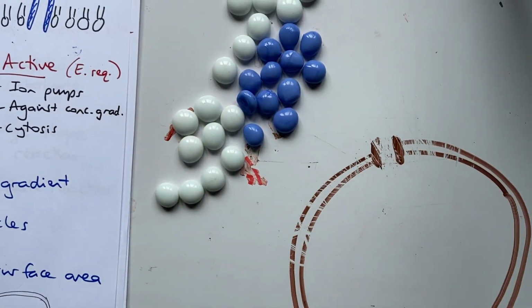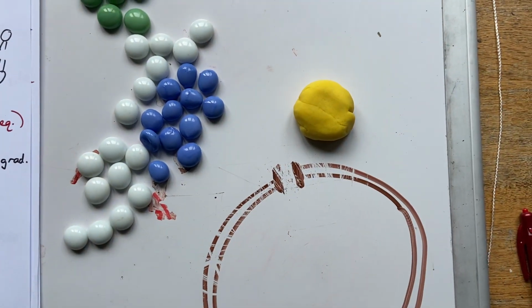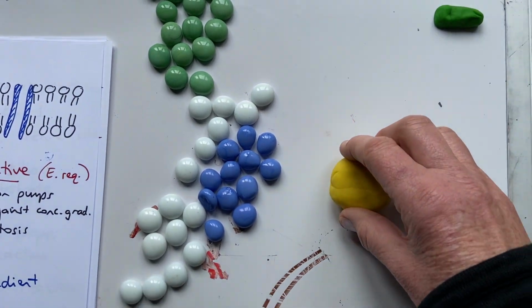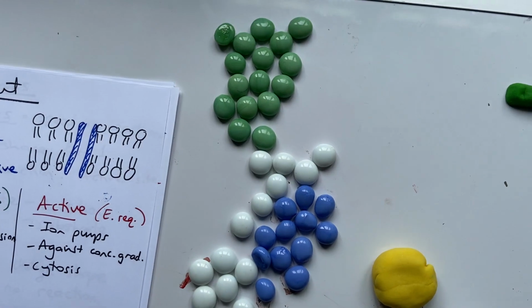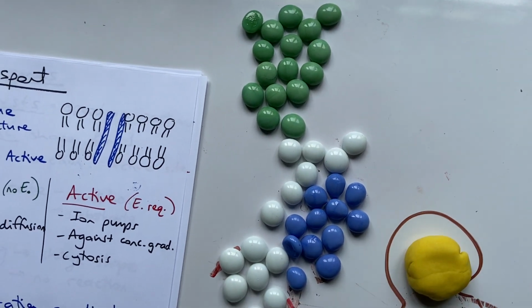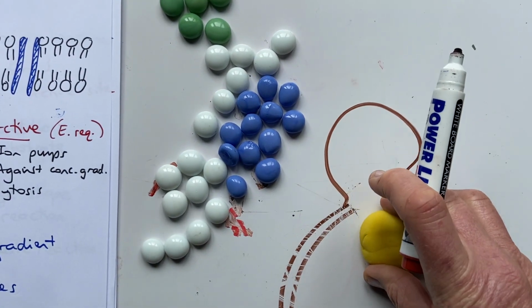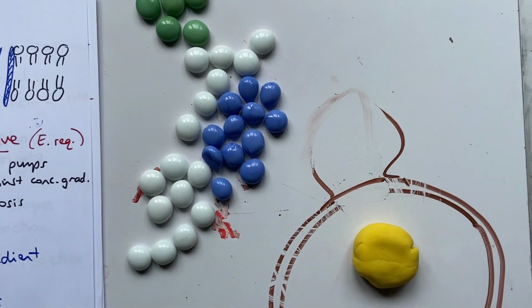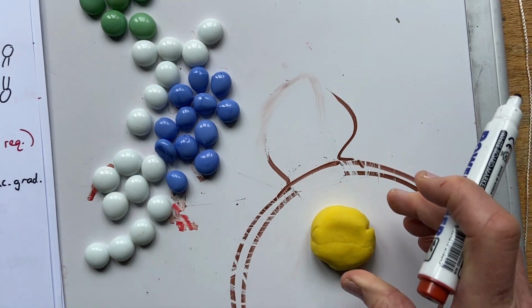And so that's where you have really big amounts of stuff coming into your cell. And this time a channel is not enough. What happens is the membrane actually forms around the big thing. It gets drawn into the cell, and then that bit of membrane joins onto the cell. That's endocytosis, going in, and the same going out.